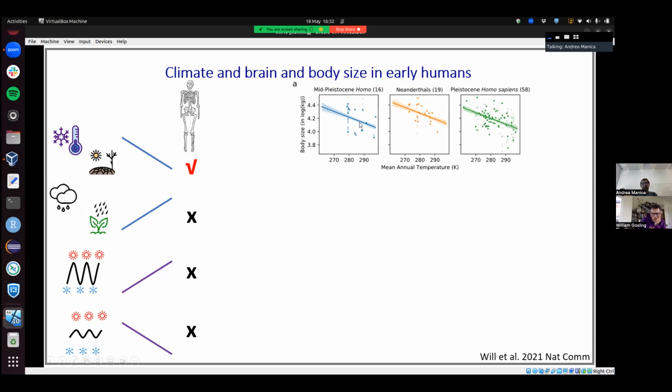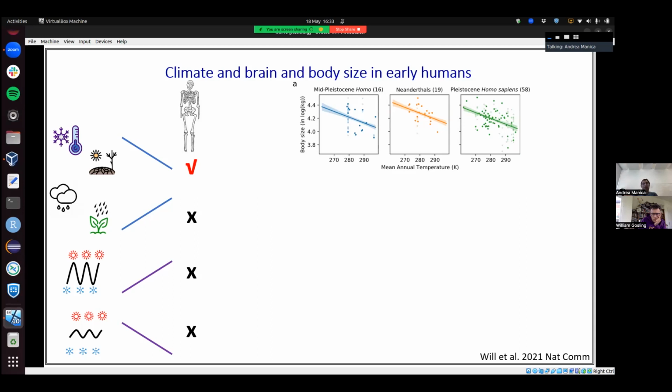Now, what you can see here is that some points are dark and some points are lighter because there was a lot of resampling to avoid having multiple remains from the same location becoming too important in analysis. There was also a lot of resampling because obviously dates are uncertain. And so we generated thousands of data sets with different dates that sample within the interval of uncertainty that we had. But we got very clear patterns through working over the uncertainty.